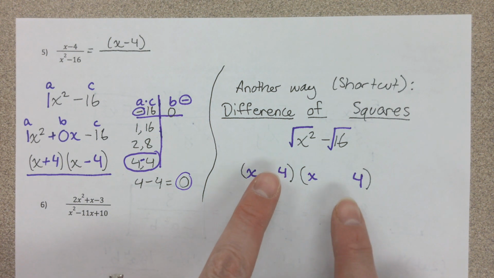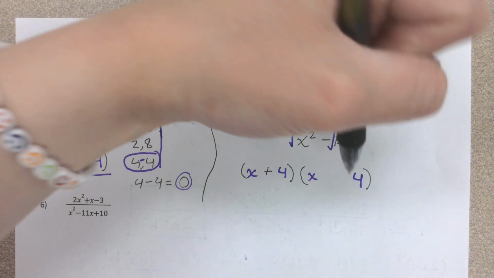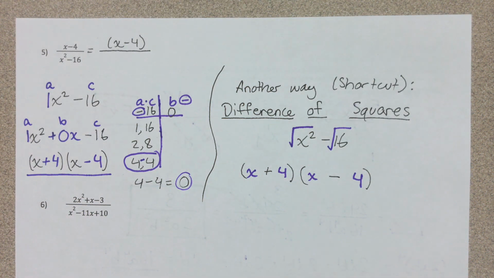And then you need to have a 1 of each. Remember that plus or minus kind of thing? When you take a square root, it's exactly what I'm talking about. You have a plus in one of them and a minus in the other. That's how it factors. It's much faster, but you have to notice it in order to use it.